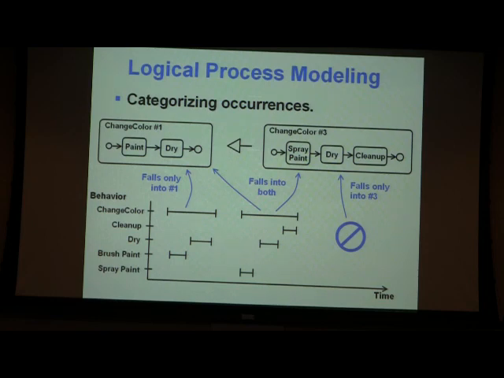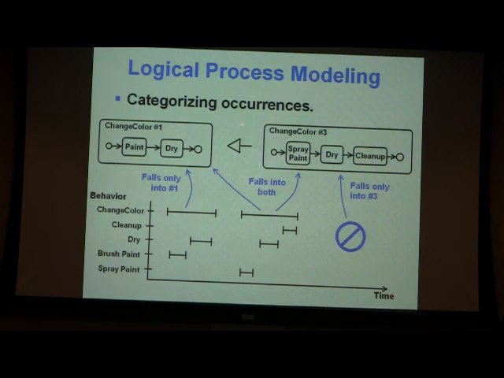whenever you want to apply categories, you have to ask, okay, what falls into the category? That would be your first question. If I want to apply categories to processes, what are the things that fall in the category? Well, one approach we took was to say that the things that fall into these, if I treat these as categories, are the occurrences of it. So for example, say you have a process for commuting. You commuted today, that was an occurrence. You commuted maybe yesterday, that's another occurrence. They're all separate occurrences. They start at certain times, they end at certain times. They have to fulfill certain conditions to be commuting.